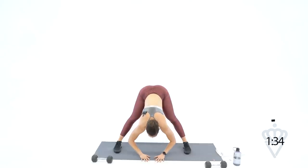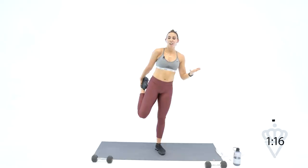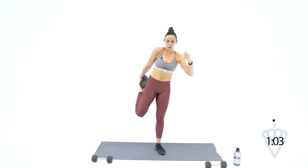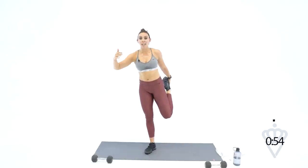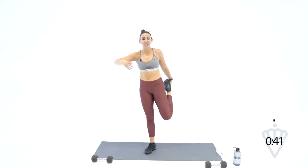Come back to the middle, exhale, and reach down to the floor. That is what motivates me — this community, this tribe of people who come here, show up every day, check in, tell me what they loved about it, tell me what was super tough, and tell me their progress getting closer to goals. All right, come on up — grab onto your right leg, pull your heel to your glute. Remember every time you come to these workouts, remember what motivates you, why you're here, why you showed up today, why you care about your body, about your health, about your lifestyle.